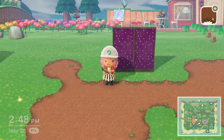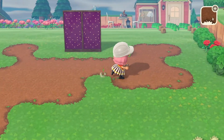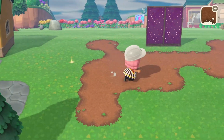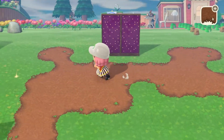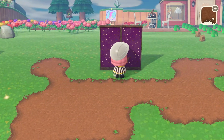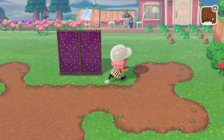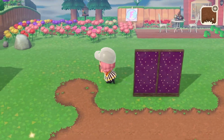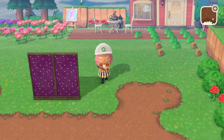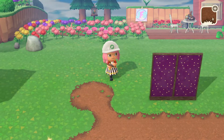Alright, we are in the area that we are going to put up our circus tent for Hamlet's birthday. I did some work on it earlier, just put up a couple panels, and I got some of the ground kind of pathed out just because carnivals and circuses always have dirt and whatnot in front, so I thought I'd make it look a little realistic. And like I said, I started putting up panels, but the next part of this is to build a big base, so that's what I'm going to do. It's just going to be a regular square base, probably bigger than I need it, so that we have room to walk around up top as need be. And we'll knock down what we don't need.